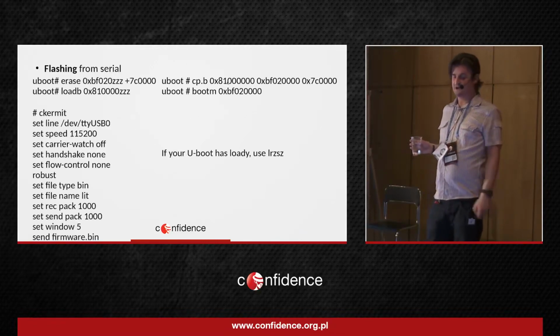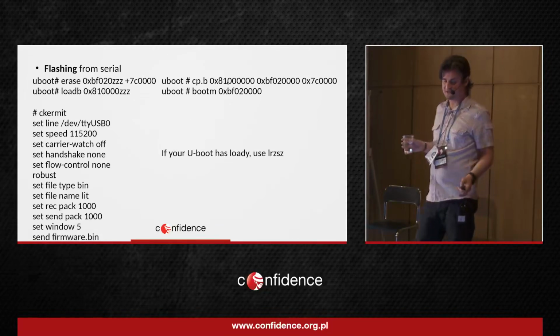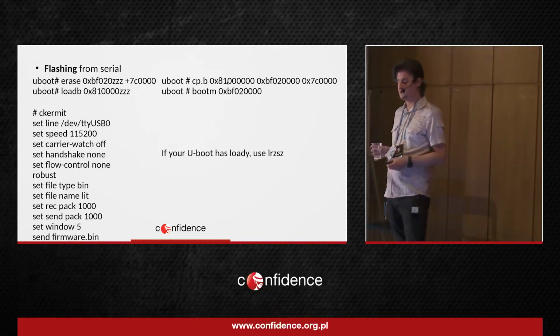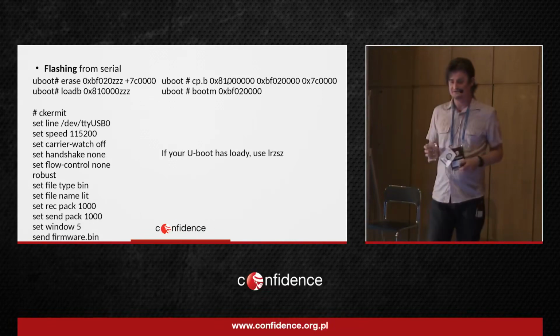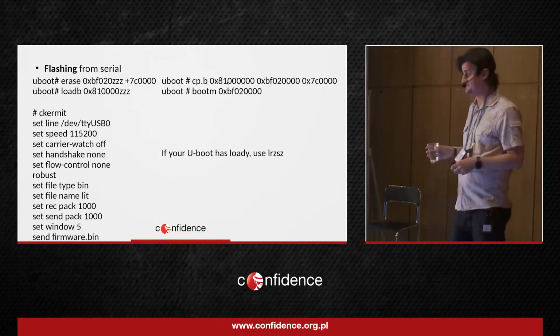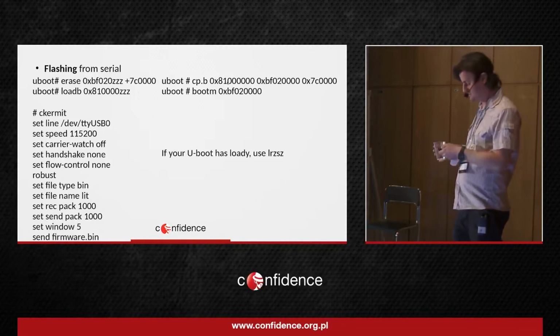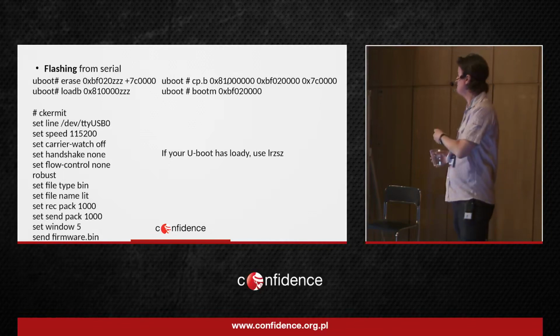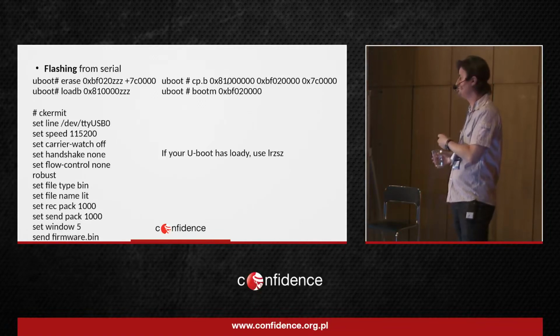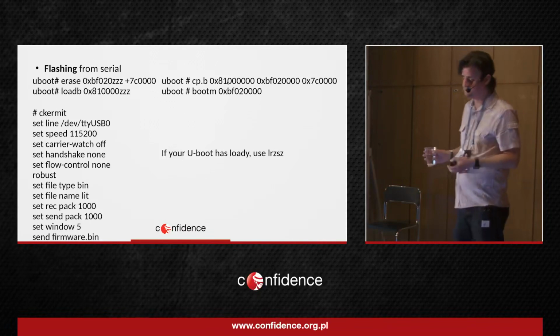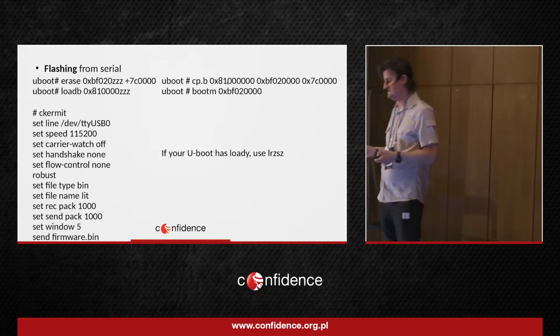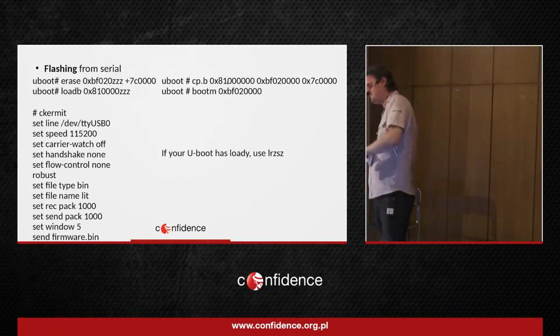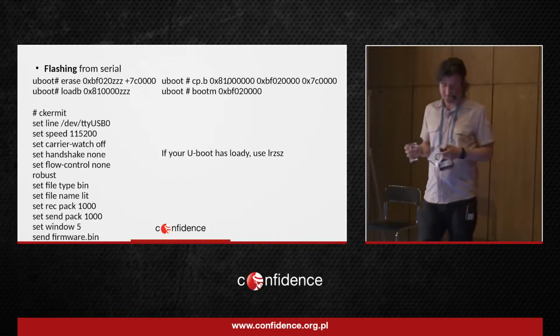How to flash? Some slides before I was showing you how to run an image from an external source. This is very similar. There are just two additional steps. The first step is erasing flash. Of course, you should find your own address and the size of the flash that you want to erase. This is needed because with these simple flash chips, you need to erase before you can write to them. So this is why this command is needed.